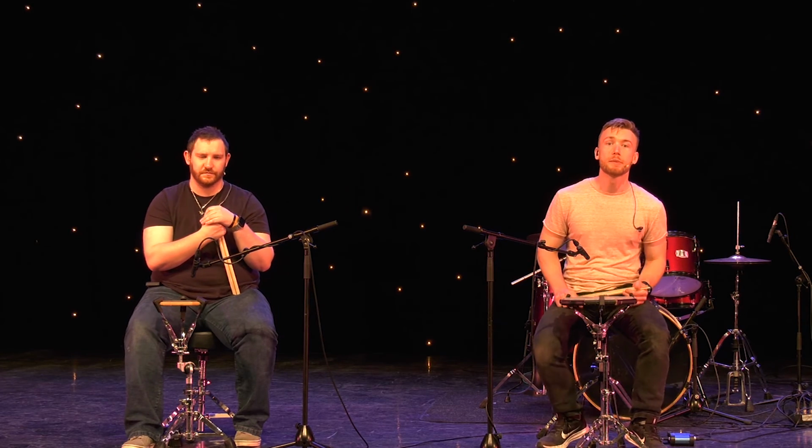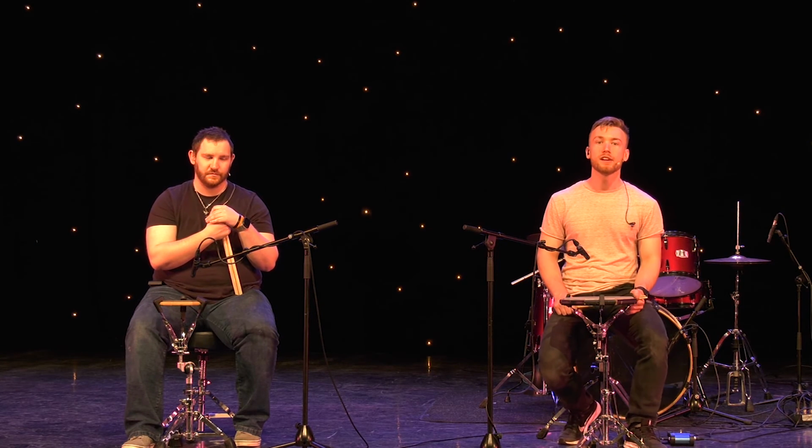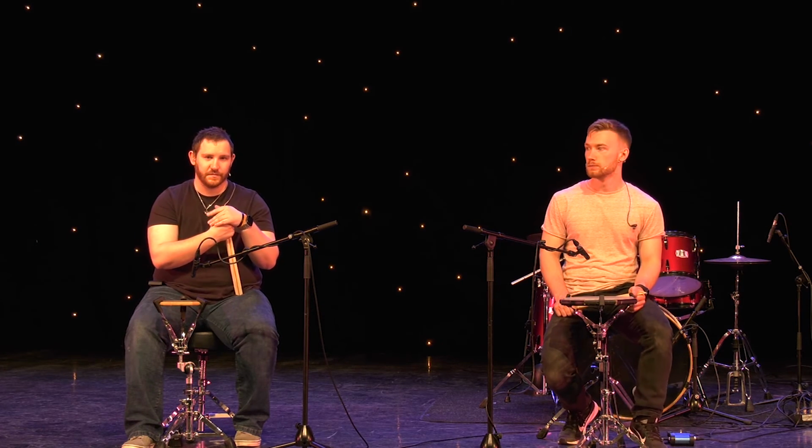So a big well done if you managed to follow along with all of that lesson there. Now we can get cooled down. So for the cool down, we're going to be looking back at the same rudiments we did at the start in the warm-up. So we've got the single stroke roll, the double stroke roll, and the single paradiddle.